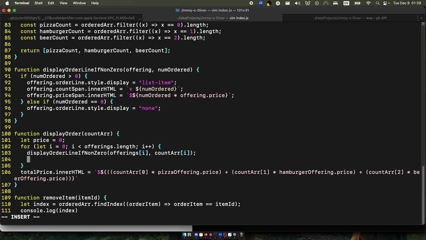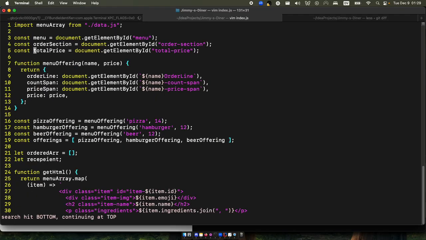And then we'll just do price plus equals offerings i.price, and we'll call it, oh no, we can't call it total price because it'll collide with that.